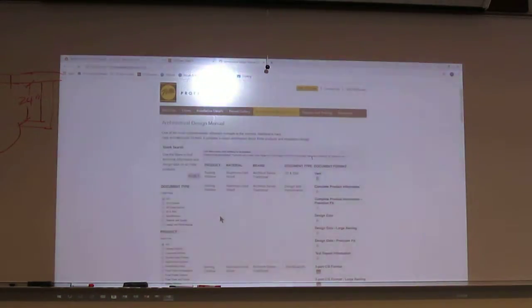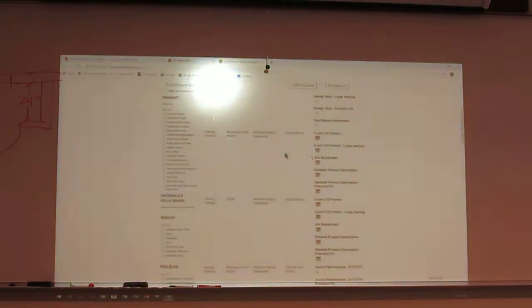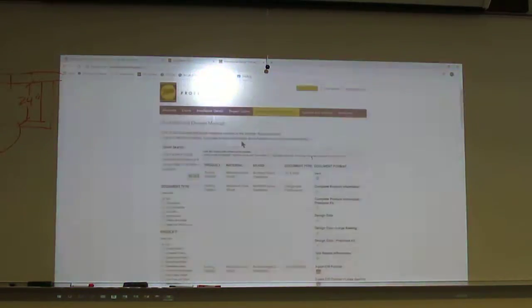By the way, on this one, document type. Oh, I got some BIM blocks. I've got CAD blocks. There's stuff that'll go right into AutoCAD here if you're doing those drawings. Maybe you don't even need it. Just come down here and download the block. Yeah, I'm not going to spend too long as it is. I'm not going to go through here, and there's some brochures. That's probably the best place to go.